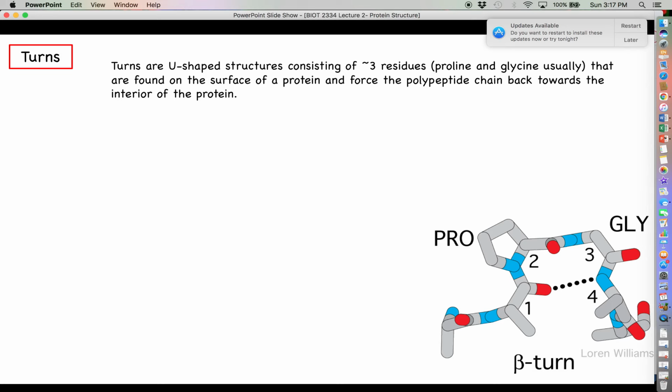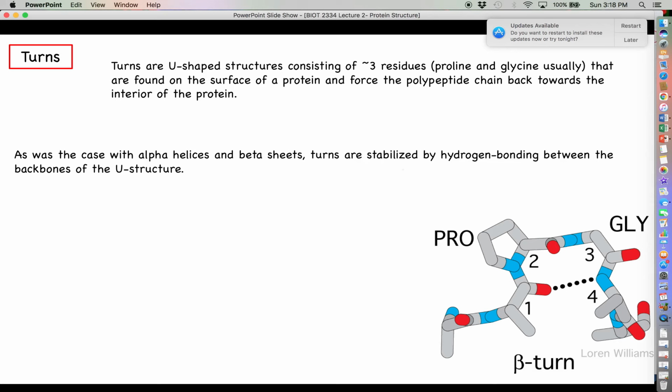You'll remember that proline has a very small amount of rotational freedom, so we said that you usually find prolines in places where the protein bends back on itself, so that's what we're talking about here. And then you tend to find glycine immediately after the proline. Because glycine is the smallest amino acid, once you get that proline turning the protein back, the glycine is able to help with that so that you can get the widest turn radius possible.